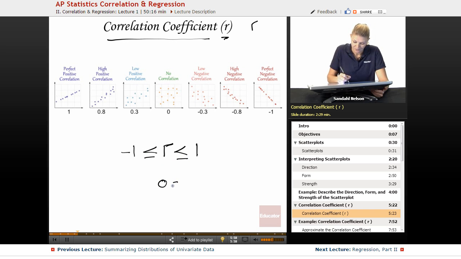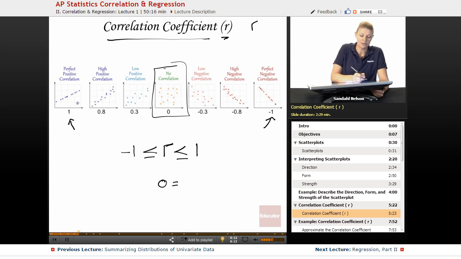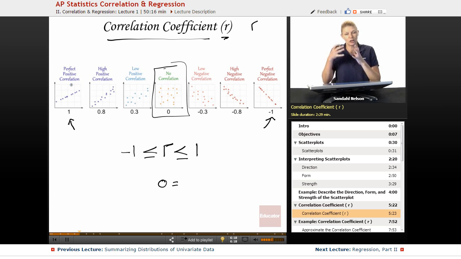So 0, right, would mean there's no correlation. So if you have 0, there's no correlation. If you have -1, it's a perfect negative correlation, right? As x goes up, y goes down. If you have +1, well, then it's a perfect positive correlation. So basically, the closer R gets to 1, whether it's positive or negative, the stronger that correlation. Once it's at 0, there's no correlation. If we're at either -0.8 or 0.8, then we'll say it's a pretty high correlation or a really strong correlation. And then the negative or positive sign is telling you the direction of the correlation.